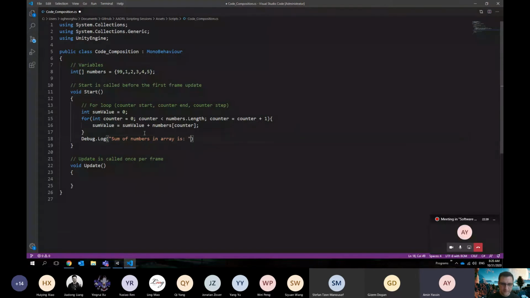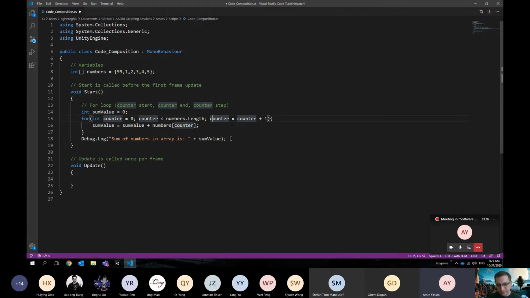Octavian, hi. The numbers you wrote, what does it do exactly? Usually we would write like +1, right? For some value equals some value plus numbers. What does numbers mean here? Because numbers is my array, right? In my array, I have a bunch of numbers, right? Yeah. So from the array, and if you remember the way we retrieve data from the array, we have to say at what index we want to get that data from, right? Yeah. So because I'm using the counter, I'm pretty much going and getting data at index 0, data at index 1, at index 2, at index 3, 4, and 5. Yeah, so the counter is like the i you used to use, right? Yeah, but because I was describing here how it's actually written, I actually use counter.